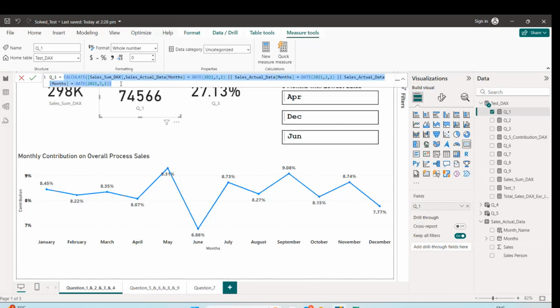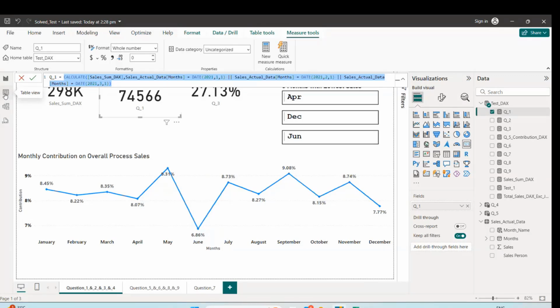Everybody, if anyone has any problems, please let me know. Or if you have done this differently, you can also share. But as I said, I think CALCULATE would be the first choice, so this is how he has done it. Okay, remember one thing, please remember now, because when he used this date, I was like, 1st of January, why is he doing that? Because I thought there would be 2nd Jan, 3rd Jan also in the dates, because then in that case it would filter only one date.